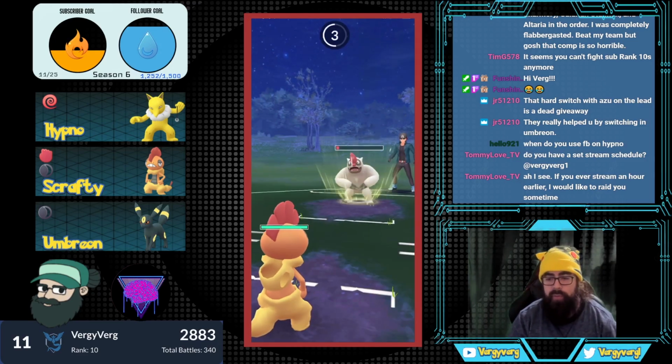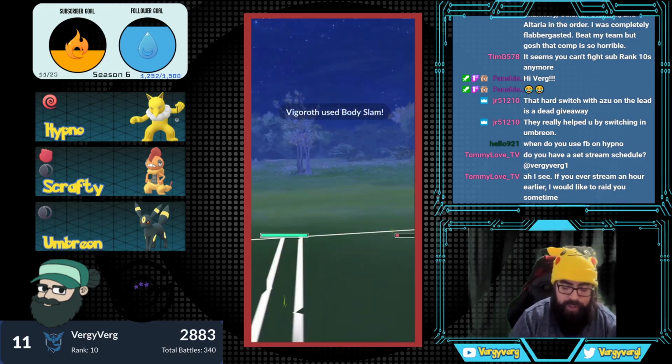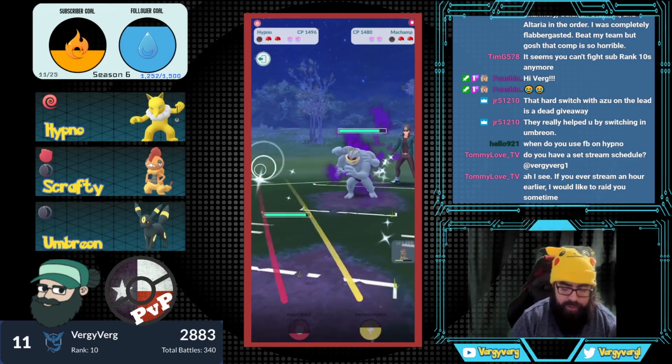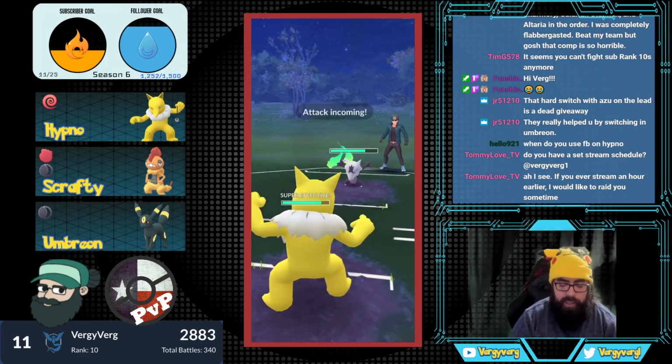Alright, I bring in Scrafty. I'm not going to shield his Body Slam. We're just trying to get a little bit of energy advantage and hope that whatever they have in the back is also weak against Scrafty. It is not, and that's probably a GG.